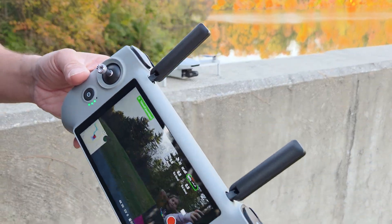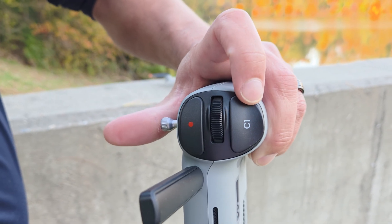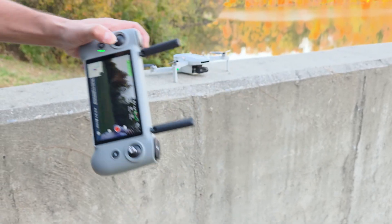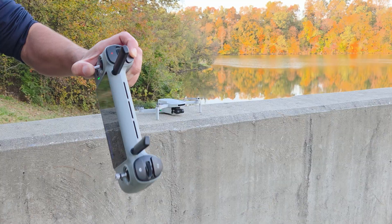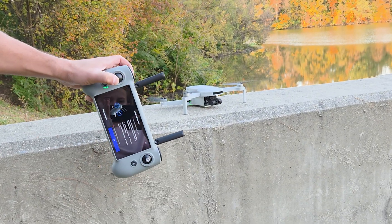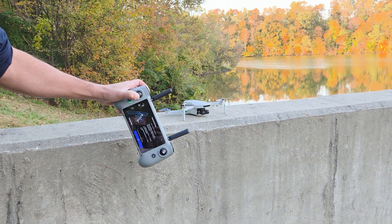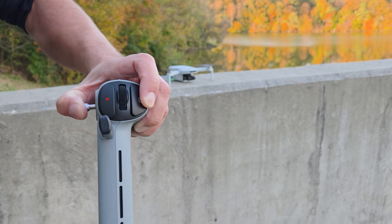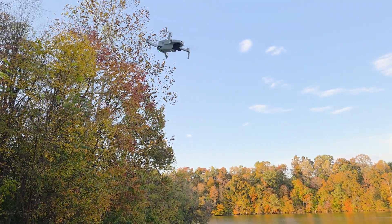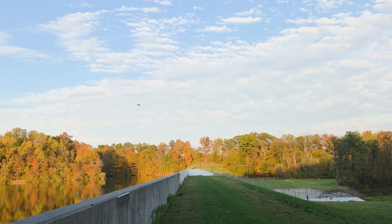A new feature of the PTD-1 controller is the one-handed takeoff. To do that, hold down the C1 button and hold the left stick down at the same time for two seconds. With them still held down, if you want to cancel the launch just let go of C1. Hold them in again to start the motors, then to launch keep holding C1 but let go of the left stick. That's a one-handed launch.